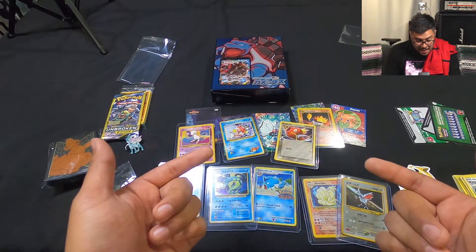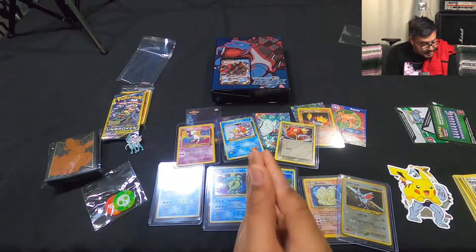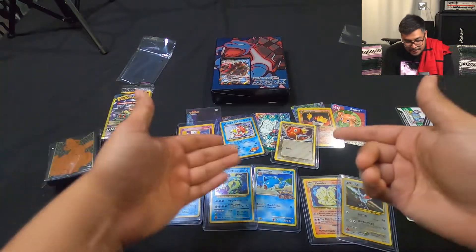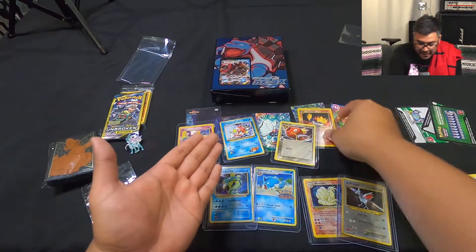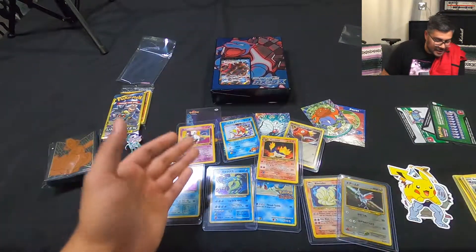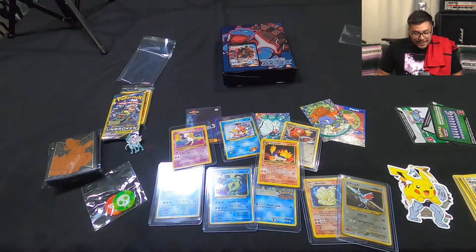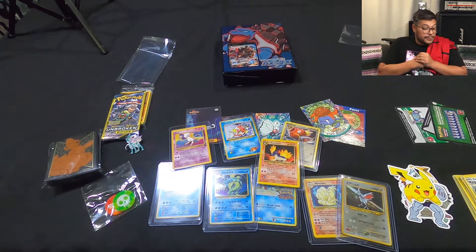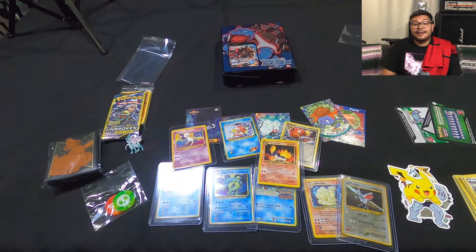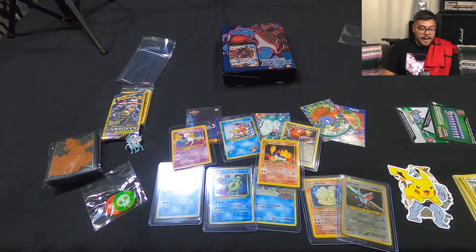Again, it's hot in here! Was this one better than the Big O one? Big O for sealed products was obviously better since we got the Vivid Voltage set, but in total, which did I enjoy more? A hundred percent this one. Not saying Big O is a better company — if you want to try that, go for it — but my boy hooked it up. He knew about the Carps, the Gyarados, the Kabutos, the Blastoise — oh my gosh. Thank you again David, you're an awesome guy. Hopefully I can send some people over to you. Thanks guys for watching, take care, I'll see you on the next one, peace!